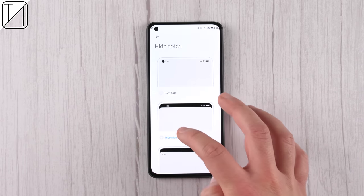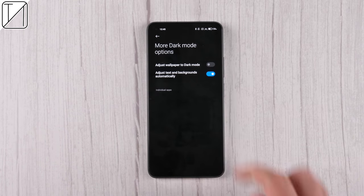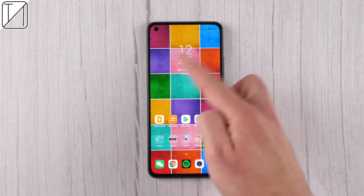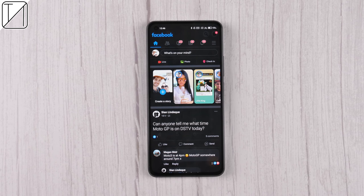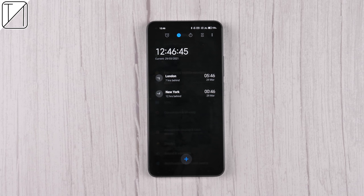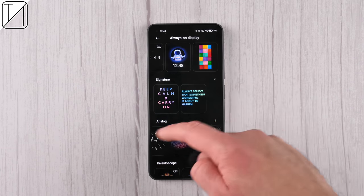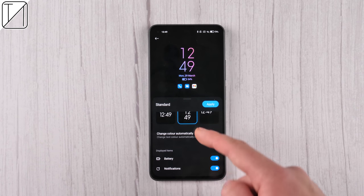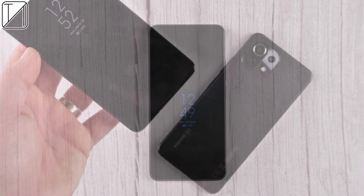We have settings to tweak color reproduction and brightness, and of course there is dark mode, which you can use to dim your wallpaper when enabled, or keep it bright, and it works within third-party and first-party apps. We can also enable the always-on display, thanks to this being an AMOLED panel, and we get all the nice animations like the kaleidoscope and the color-shifting one throughout time — though unfortunately there is no under-display fingerprint sensor.